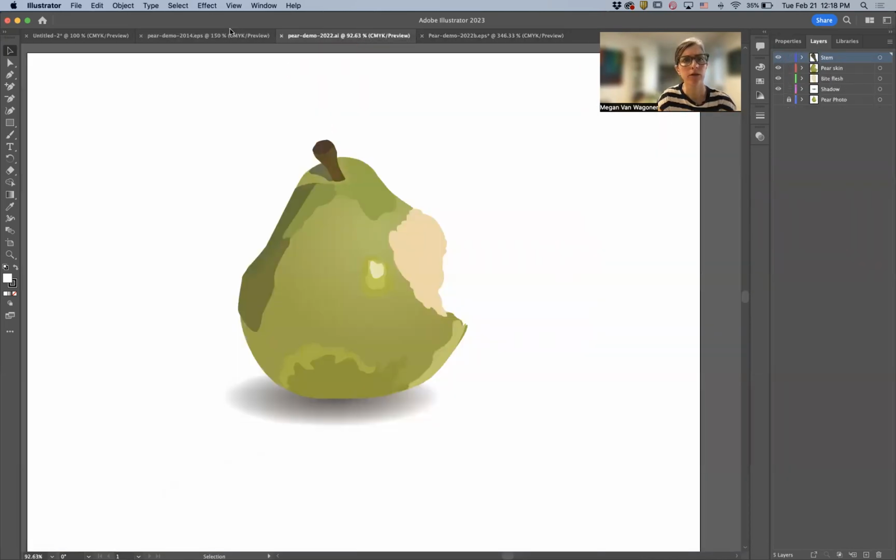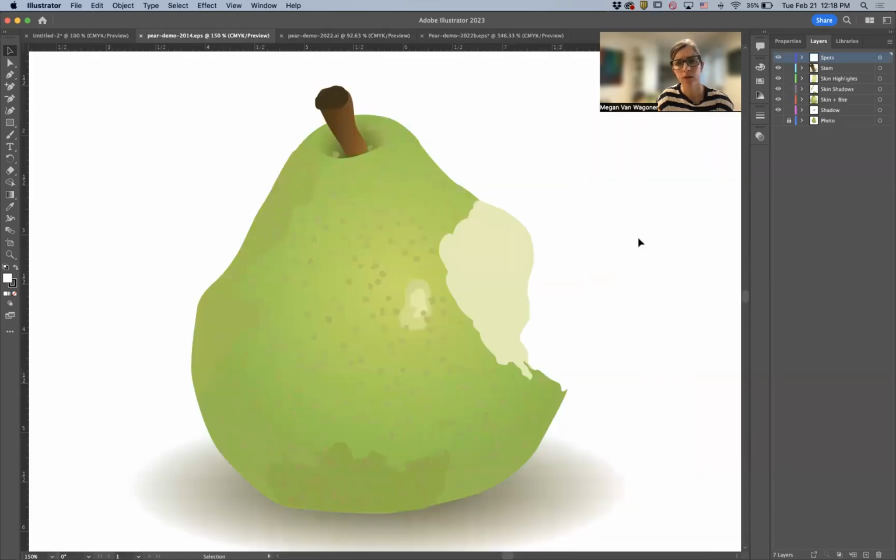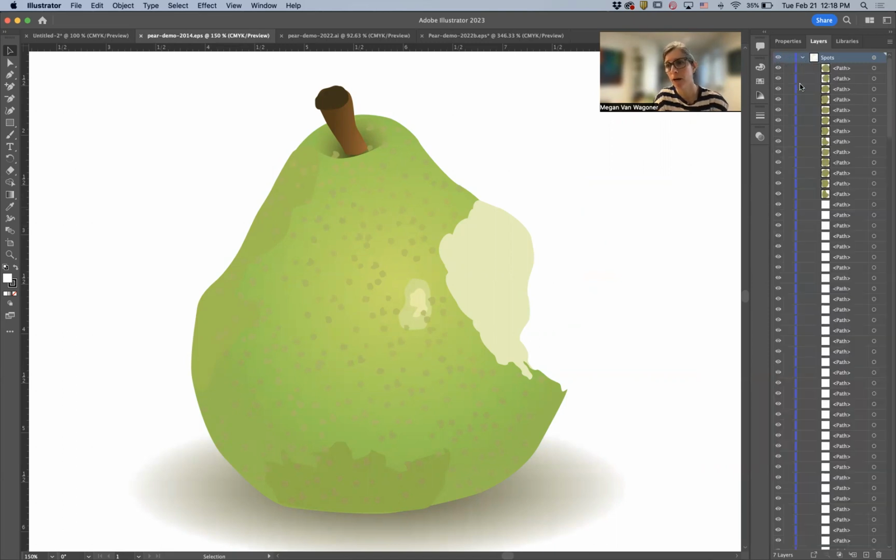There's another one sort of similar. Here's one that was done a little differently. This one has a lot of the texture, the little sort of mottled spots from the pear. Those are just tiny little shapes that, if I'm honest, are repeated. So make 5 or 10 of them and then start copying and pasting. Keep them in their own layer though, because if I open up this layer, you'll see spots. These are those paths. Lots and lots of little spots.